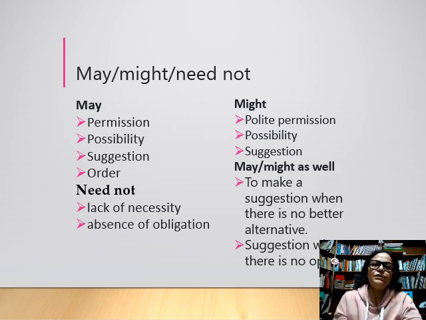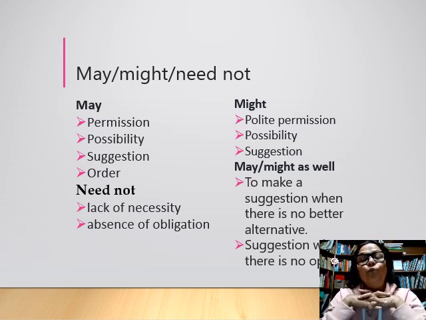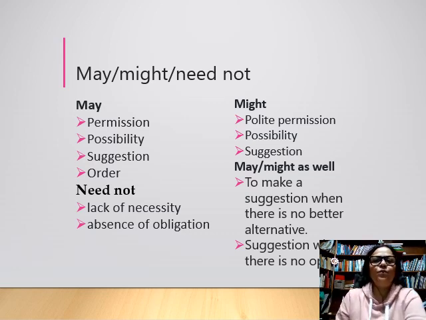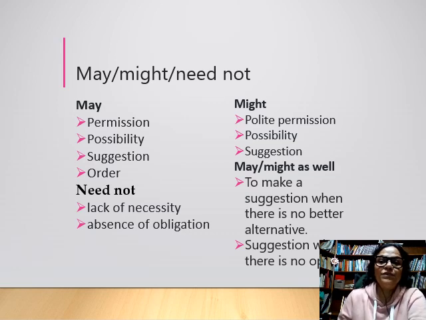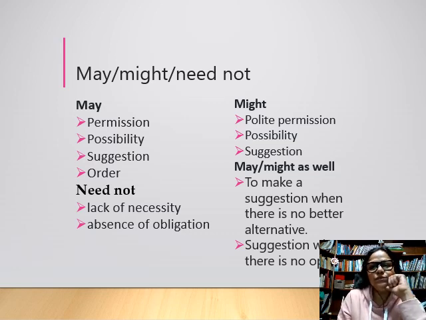You may want to see her today. It's a suggestion. Maybe it would be good if you see her today. And again, may generally denotes a mild suggestion, but it is also used as a strict order. So when the judge pronounces the death sentence, they invariably say the culprit may be hanged till death. So the judge is using may, but it does not mean that he's wanting to say that if you want to hang the culprit, do that, otherwise let him free. No, it's a strict binding order, and yet may is being used here.